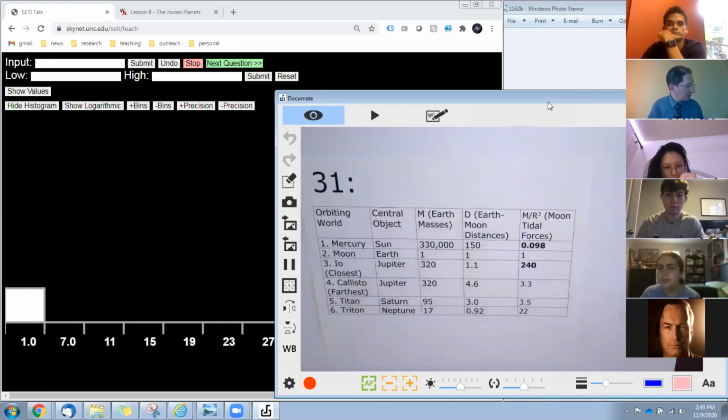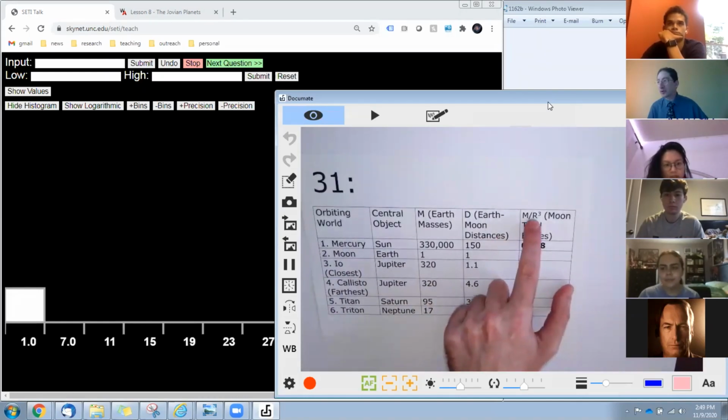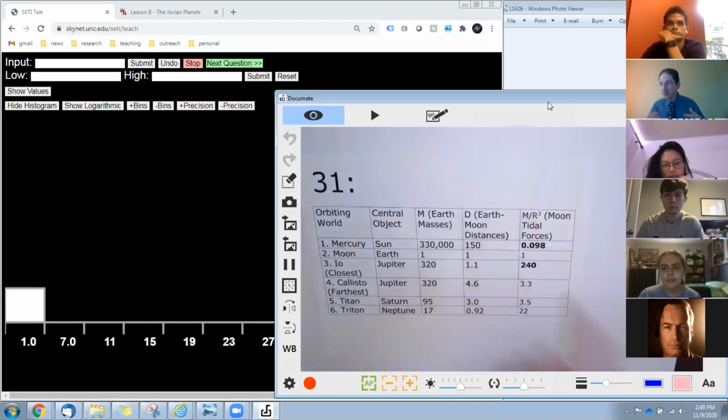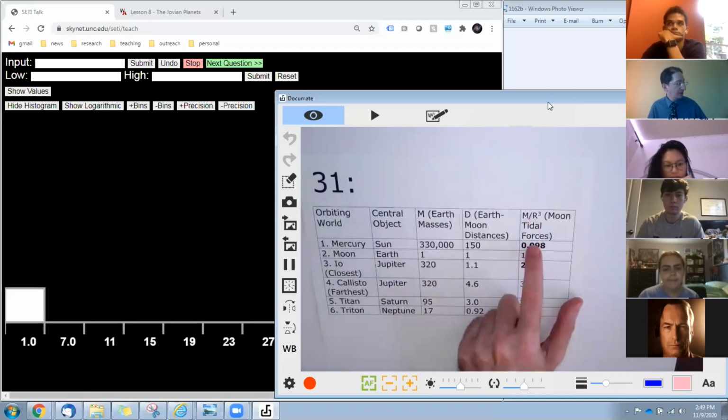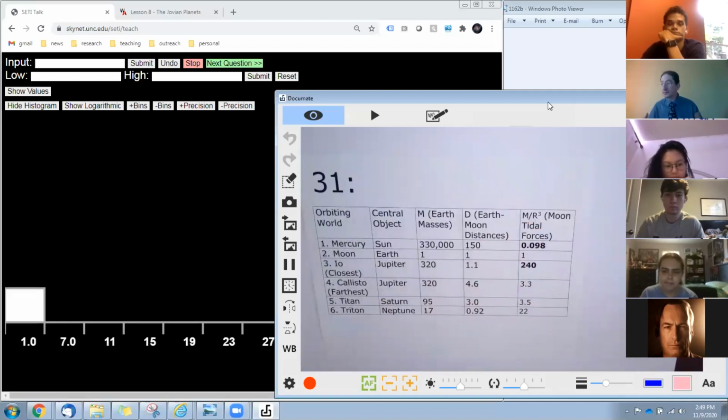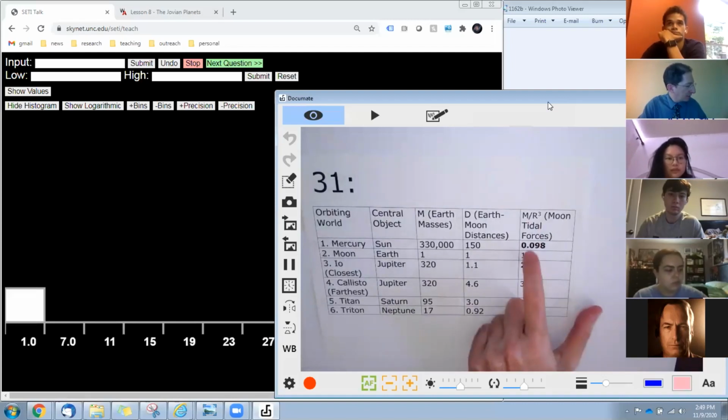Mercury comes in the lowest, 0.098. Even though it's going around the sun, and the sun is supermassive, it's far enough away. Again, tidal forces drop pretty quickly with distance, faster than the force of gravity drops. So it becomes kind of minor, but it's still enough to create the 3-2 spin orbit resonance that we talked about, kind of the locking of the orbital speed and the rotation speed when the planet Mercury is as close as it gets to the sun. So stronger with the moon.